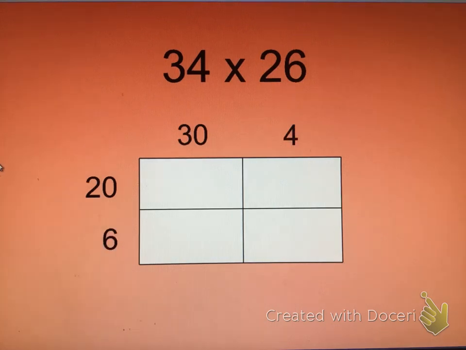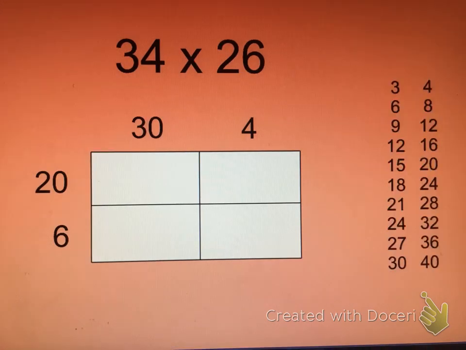It's already time to begin multiplying, so I'm going to write my skip counts on the side as a quick reference. You could write your 3s and your 4s, or you might decide to write your 2s and your 6s. It's up to you. I'm going to use my 3s and my 4s as a reference when I solve this problem. Okay, we're ready to multiply.